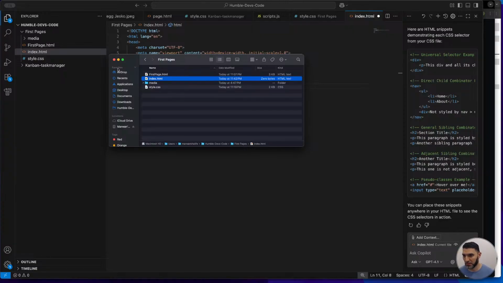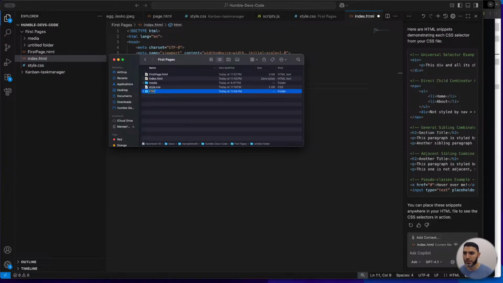And above that, we'll work on structuring as we add more things into it. Normally, you will have a folder that will house your CSS. So you can have a folder in here that's just called CSS, which is very common. And inside of there, you will have your style.css, and you can have multiple styling sheets as well. So you're not limited to one.